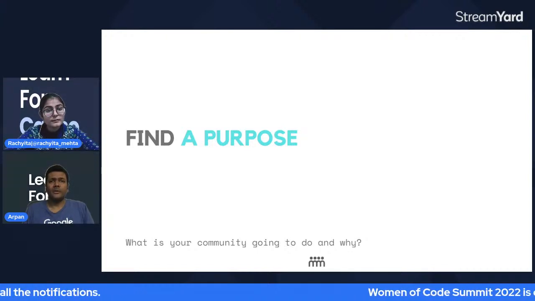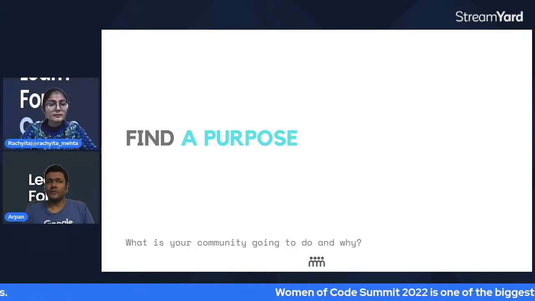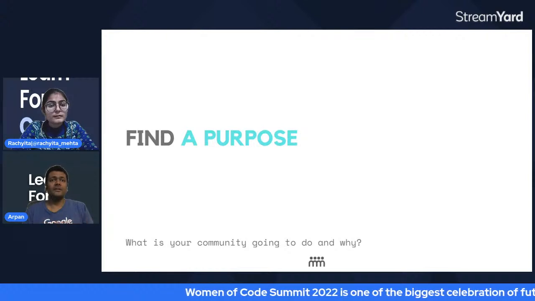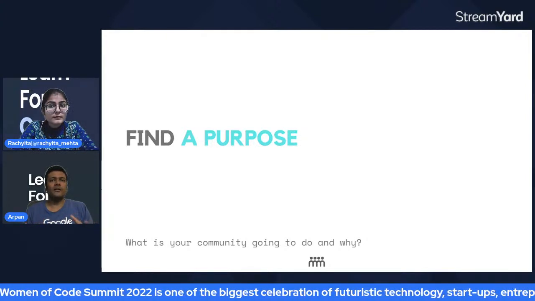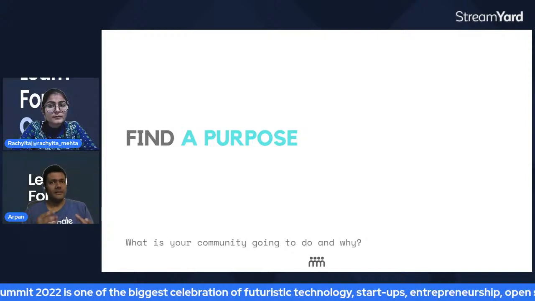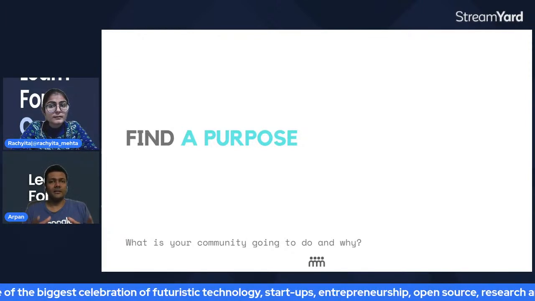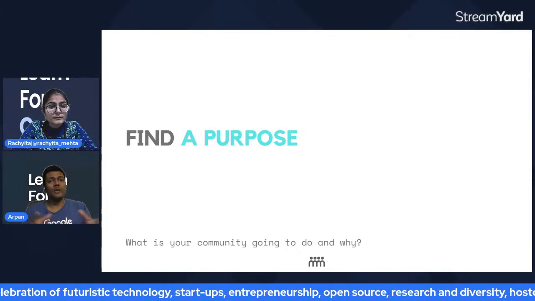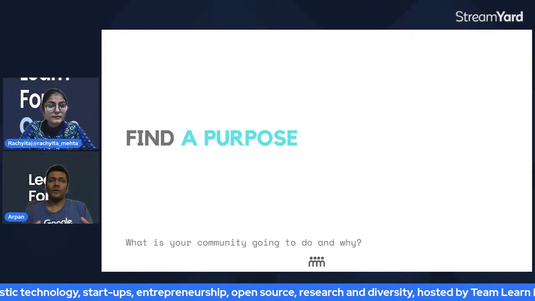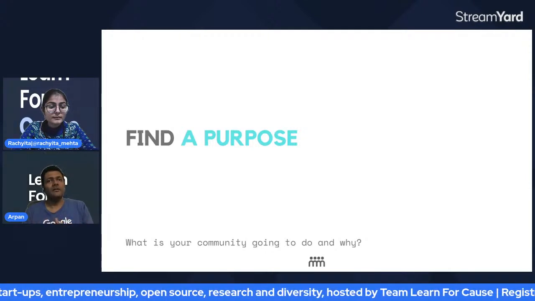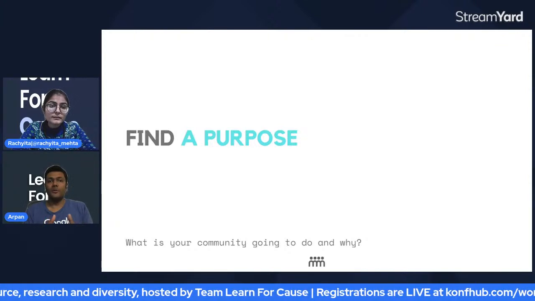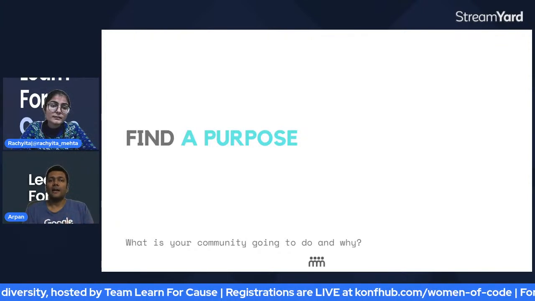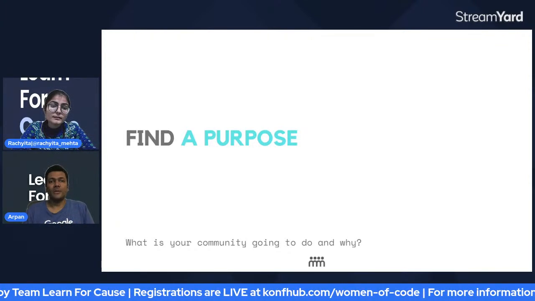Similarly, probably another example would be Google Developer Groups. The purpose or the cause for which that community exists is we discuss things around the technologies which Google is building. Yes, there are additions to it, but the major amount of discussions are around so many amazing things which are being built by Google in open source and other ways. We basically try to educate people around it and get them to help use them. And if it helps in their career, that is amazing.